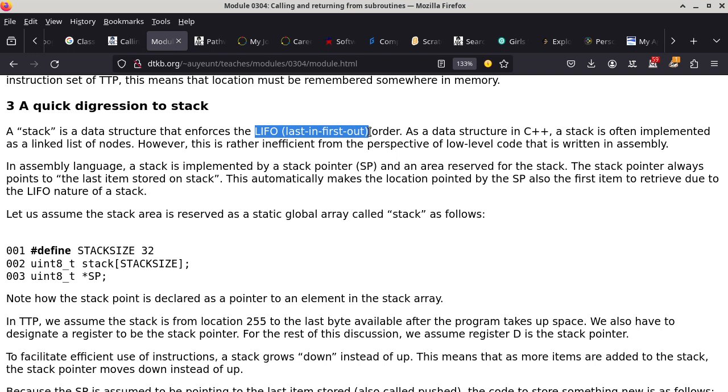So at the end of the day, there may be some plates all the way at the bottom of the stack that have not been used. Does that make sense? Okay. So that's last in, first out.